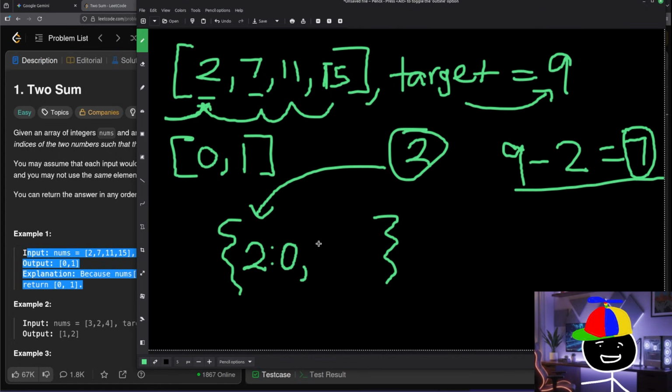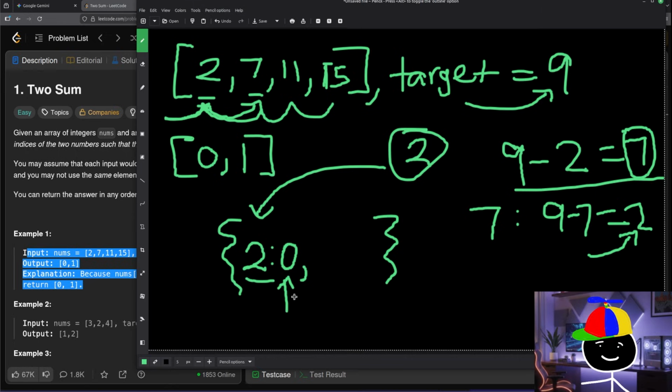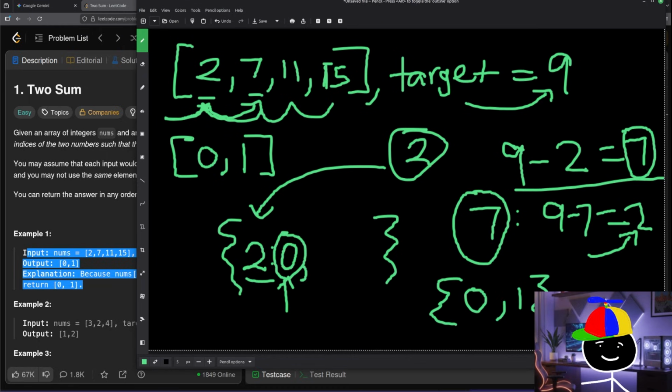The reason we do that is because when we move on to the next number, when we're looking at 7, we calculate its complement by doing 9 minus 7 equals 2. And then again, we check to see if the complement is inside our hash map, and it actually is here. Now we know the index of that complement number, which is 0. And now we can immediately return the index of the current number and the index of our complement as our answer, which is 0 and 1.